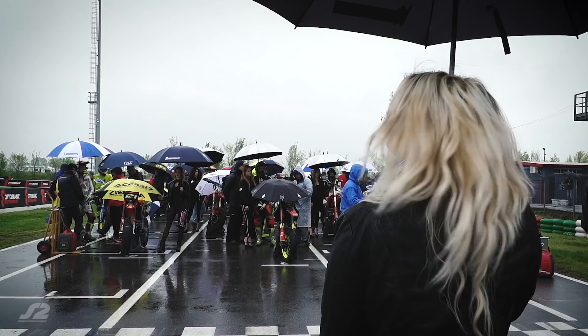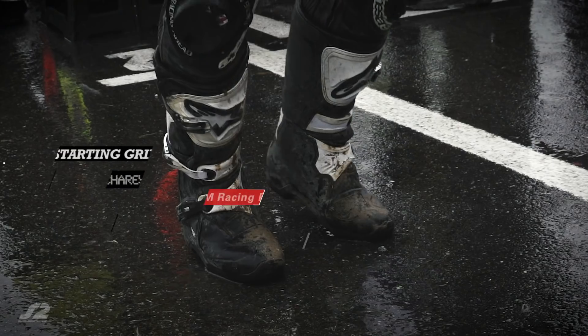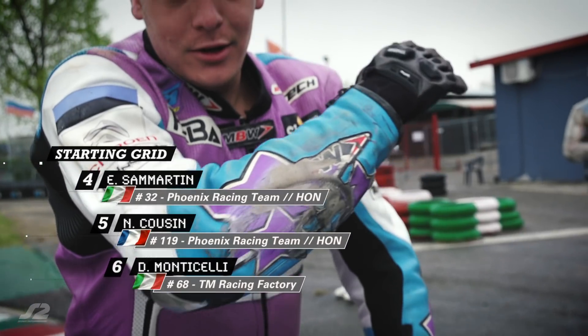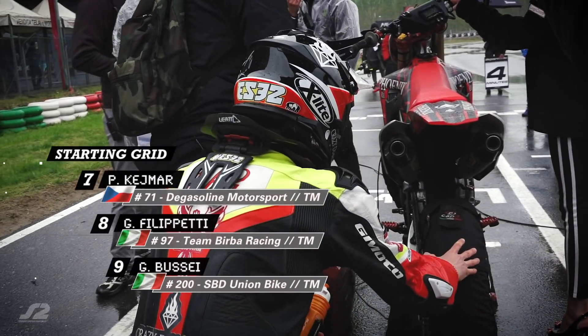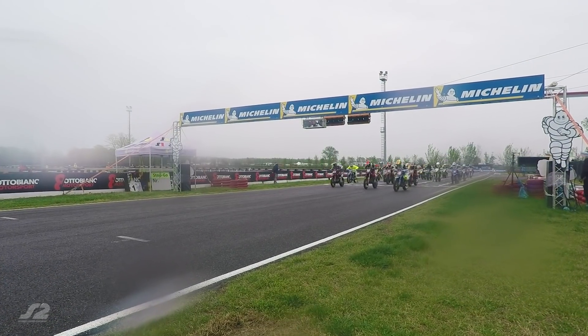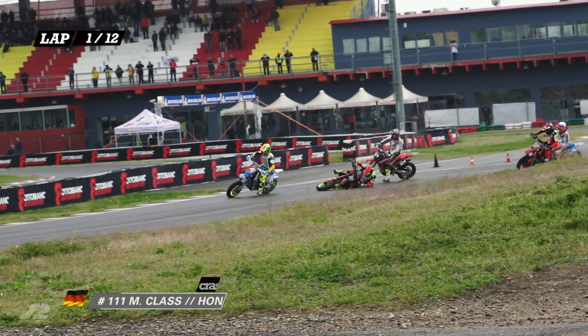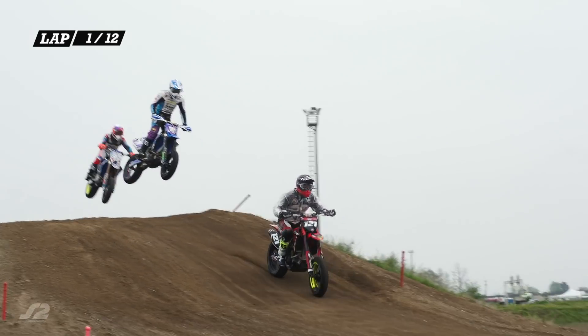Following a cloudy but dry day in the practice laps, race day dawned cold and wet — really wet. No slicks today as TM Factory Racing rider Thomas Scharrer attempts to defend his title from pole position. He set the fastest lap time yesterday of 1.2880, just a fraction of a second ahead of the German Marcus Klaas of Phoenix Racing team, with Milan Sitnansky of TMS Motorsport rounding out the front row. They're off as Scharrer starts from pole in round one here in Italy. We are on board with Jolie Filippetti, currently sitting fifth, as Klaas takes the holeshot ahead of Scharrer. In the second corner Marcus Klaas falls, leaving the door wide open for Scharrer, who takes the lead ahead of Saint-Martin and Sitnansky in third place.